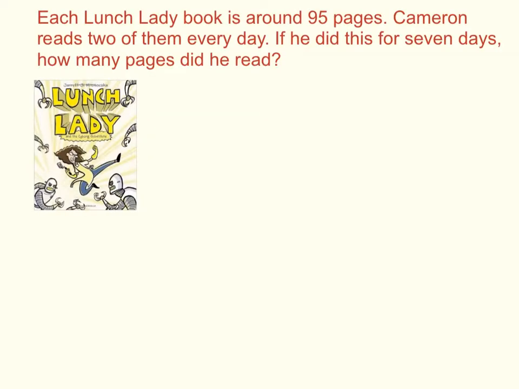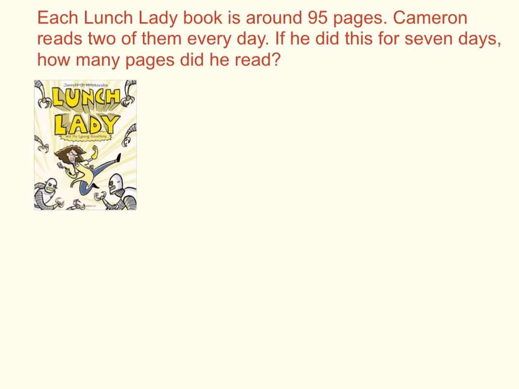We are going to be talking about multiplication when it has not just one step, but sometimes it's going to have two steps. So we're going to talk about how to break it down and how to go from there. So this first example we have, it says each lunch lady book is around 95 pages. Cameron reads 2 of them every day. If he did this for 7 days, how many pages did he read?